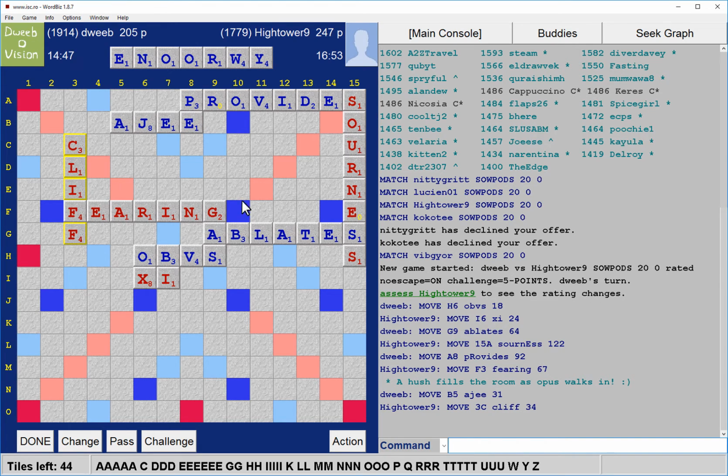Great. My YIOW spot remains available. Let me see what this scores. 32 points, which is good. And it's a decent rack leave, and it's opening up a new bingo lane.